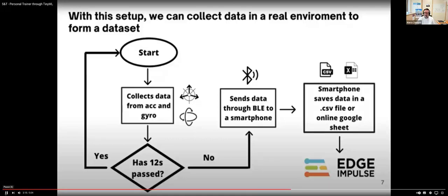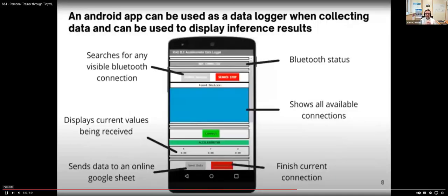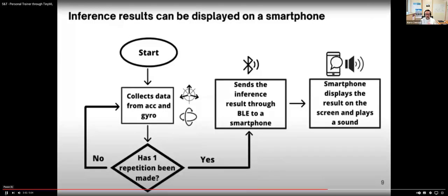But how exactly is the smartphone sending commands? By using the MIT App Inventor, an Android app was developed to work as a human-machine interface. Establishing communication with the microcontroller, it has two main functions: to be used as a data logger when acquiring data, and to be used as the display when receiving inference results. This diagram over here represents better how the inference result will be displayed.